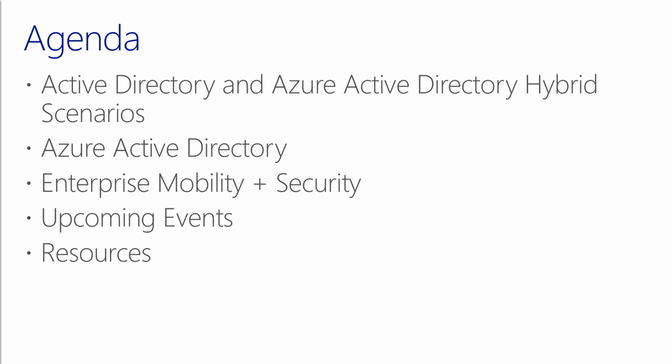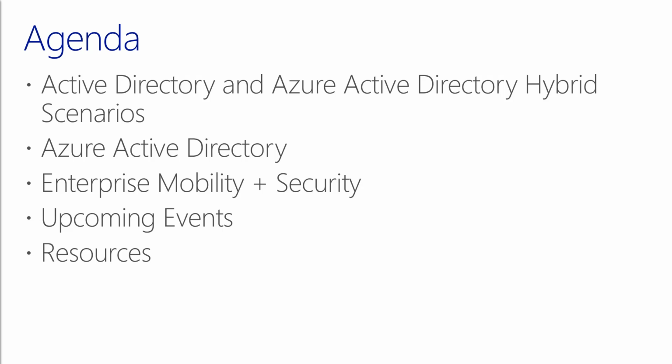So we'll talk about those scenarios first, then we'll talk about some of the capabilities of Azure Active Directory for those of you who may only be familiar with it, for example, as the underlying identity system that is used by technology such as Office 365. But obviously it can do a lot more, so we'll spend just a few minutes talking about what its capabilities are as well.